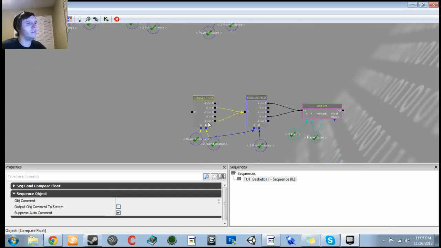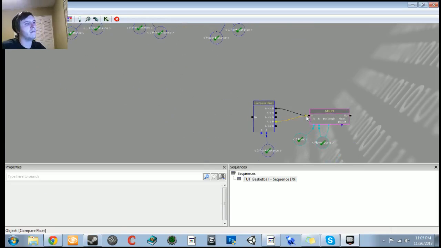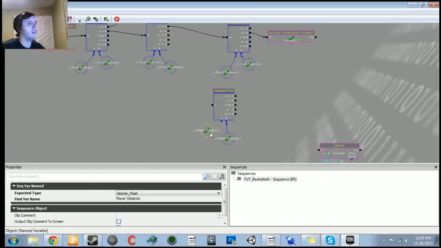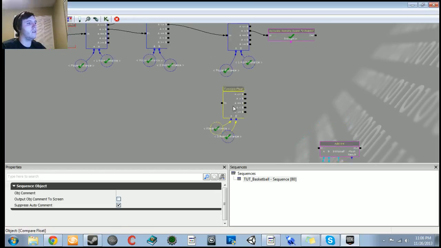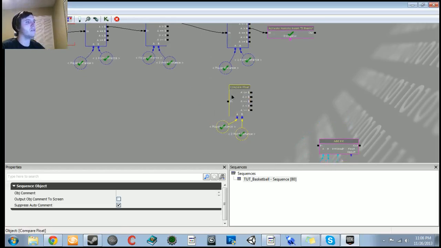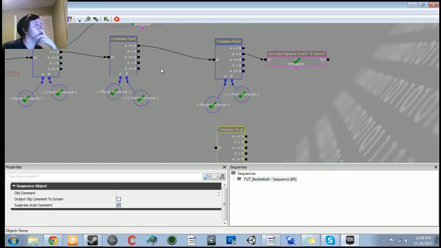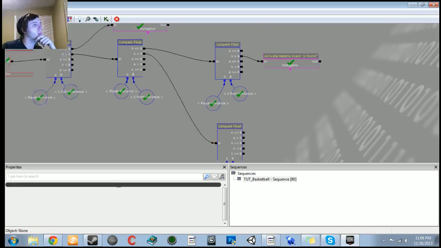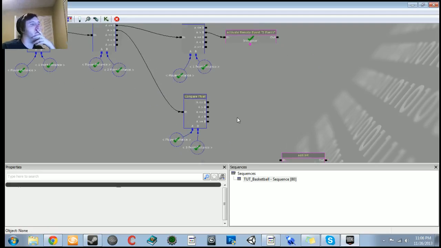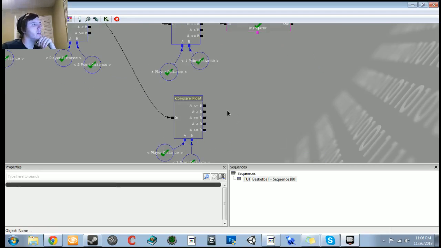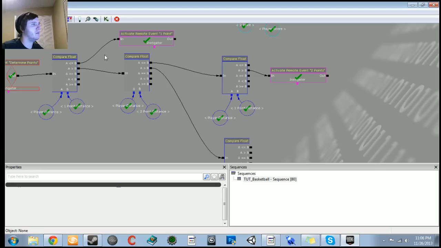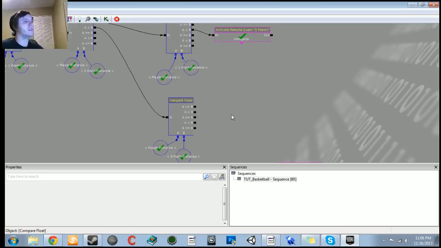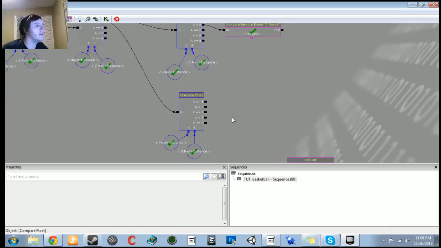Alright, now last comparison. Now if A is greater than B here, actually, we only need another one, as long as it's greater than that.